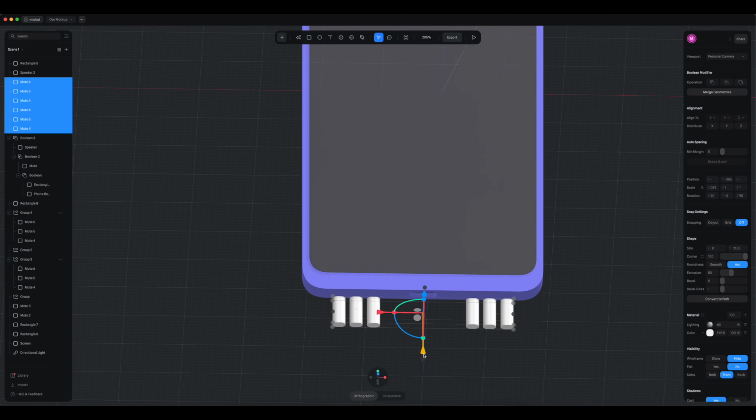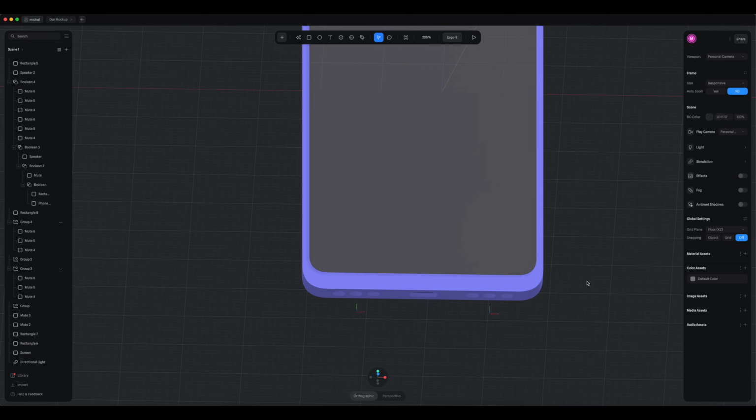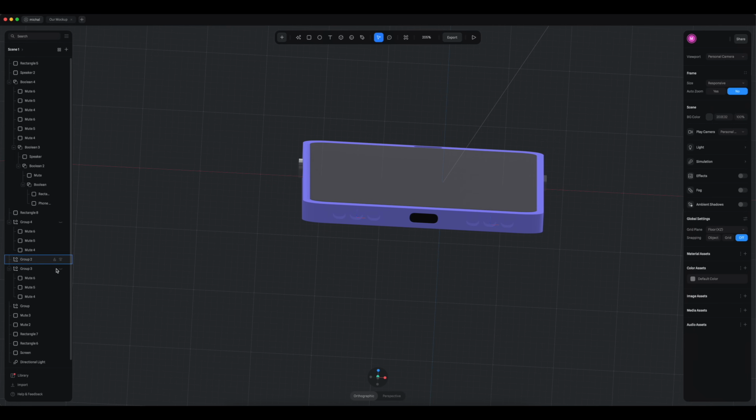Okay, and then I switch the view and using the arrow, I'm just gonna kind of point them inside like this. It doesn't matter how deep this goes really, because those speaker grills are gonna be pretty shallow. So just selecting the Boolean group and then all those 6 mute prongs that we have here and making holes again. Beautiful. So now let's enable those mute groups that we disabled.